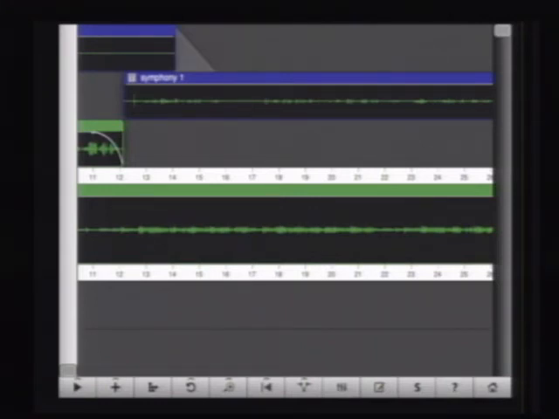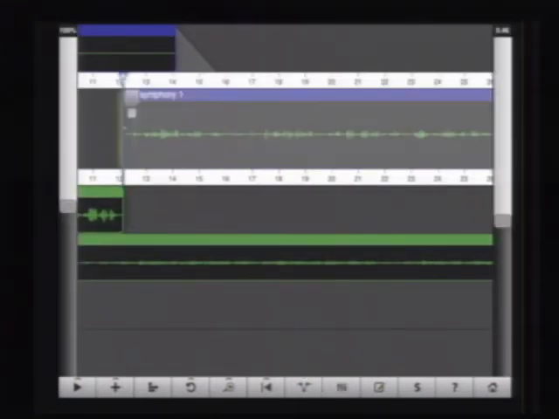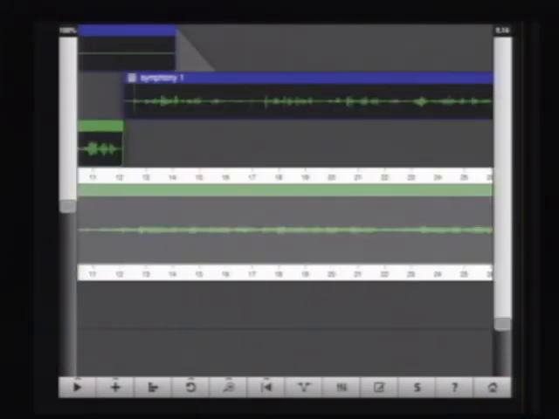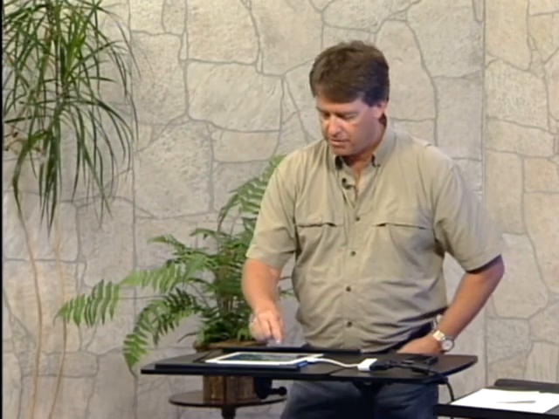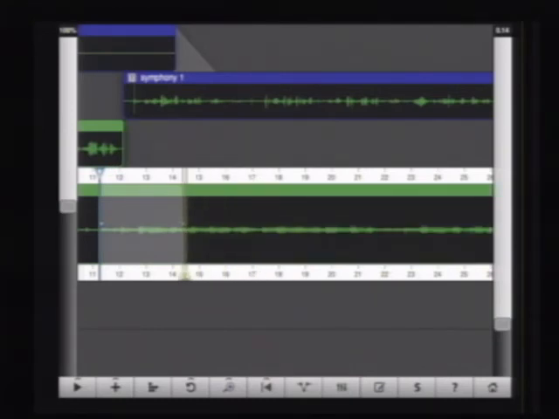So what I'm going to do here is I'm going to duck under my friend Dan Sampson's voice. I'm going to make him louder, by the way. So he'll be louder. And what I want to do is make this very, very quiet. You'll hear it a little bit, but not very much. It's very much like doing a fade, but you're doing it at the beginning and the end of this conversation. So again, I'm going to put my cursor right at the beginning of where he talks, right at the beginning of this clip.